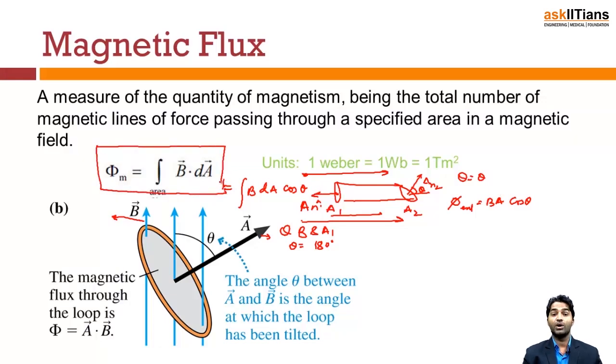Now we must understand the unit used to specify magnetic flux. Usually we define it by the unit Weber, but when we want to describe it in terms of magnetic field strength and area, it is Tesla meter square. Tesla is for magnetic field, and meter square is for area. So this is magnetic flux.